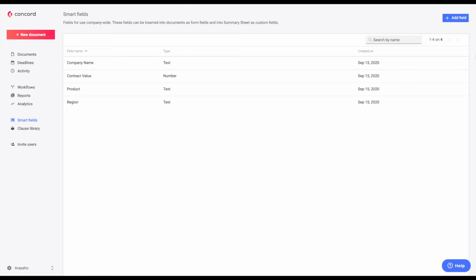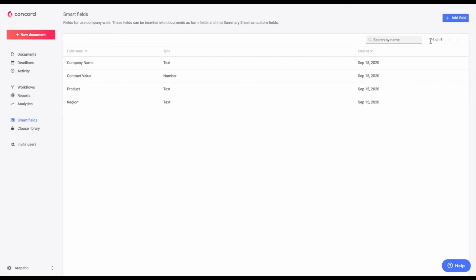So if you ask for contract value 5 times in an agreement, or a company name 3 times, or a vendor name 3 times, or the region 6 times, instead of relying on manual procedure to enter in and fill out each field, you can have those predefined as smart fields so that they'll map multiple times throughout a document. We'll talk about this a little bit more in our template section.